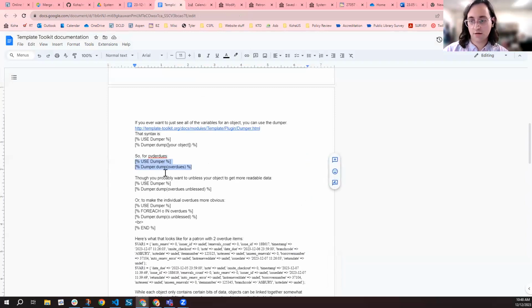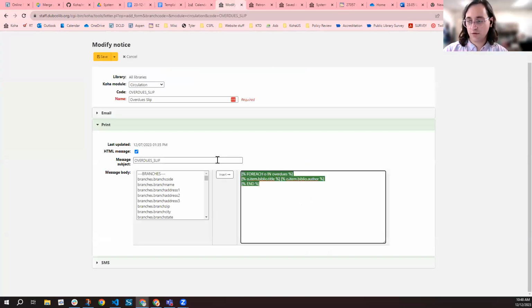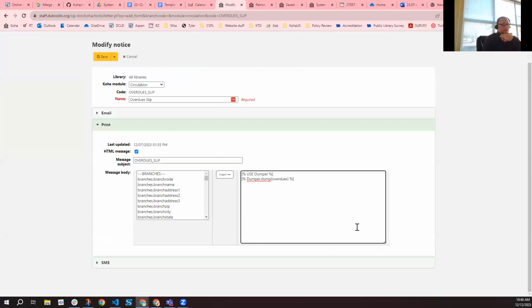So if I take that use Dumper, dump overdues, and put that here, the content of my notice will be basically every possible field in that. It's like a JSON dump of the issues table.